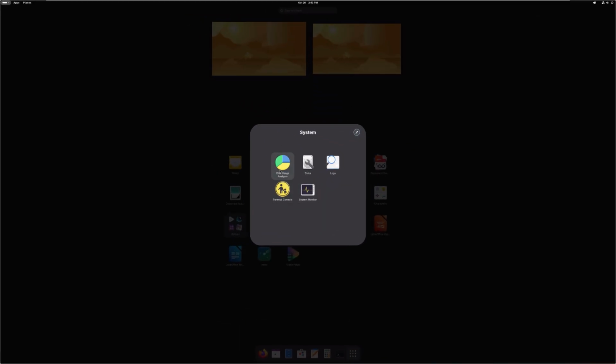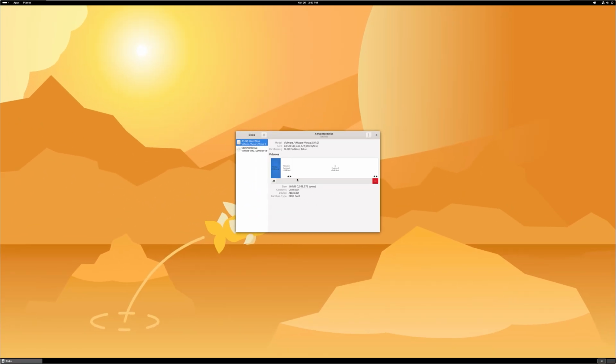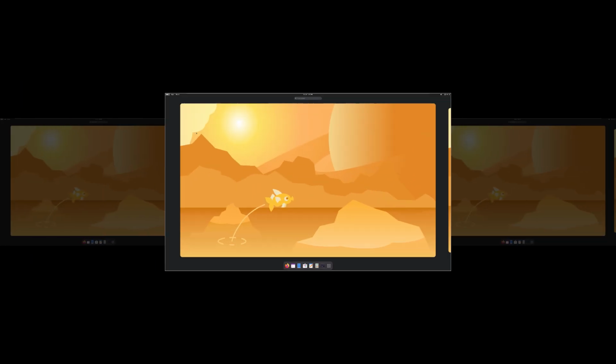We have seen the disk usage, and this is Disks, for partitioning or changing the partition table. This is a GUI tool, it's very easy. So this is your hard disk. You can delete a partition, and if you have many other disks, you can do things here. This is the active Windows partition, so you should not touch it. It will just destroy your system if you do anything related to the disk.